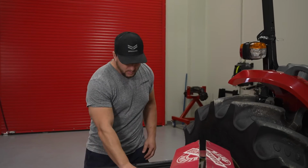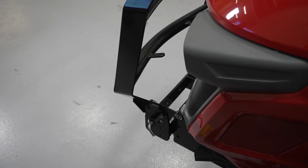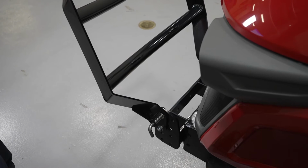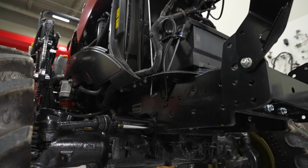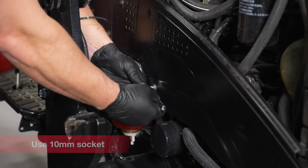Before we continue, make sure you put your gloves and your eye protection on. To lower the grill guard, pull the spring-loaded pin. Move the grill guard forward and lock it in position. Pull down the hood release and raise the hood. To access the fill port, the side cover will need to be removed.